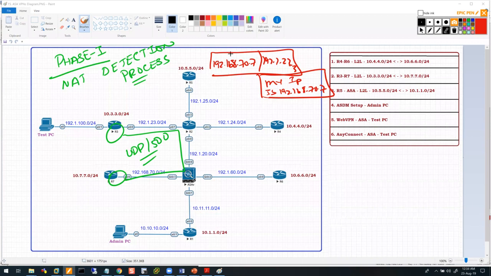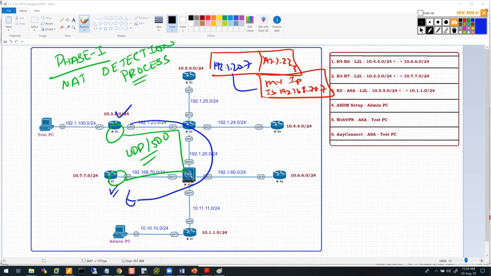What does the ASA do with it? It changes it. To understand it, I put it in the clear. When R3 receives it, what does R3 see? Oh, the address that the packet is coming from and his internal address, they're different. That means he doesn't know it, but he is getting translated. That is correct. So this guy will send a message to him, dude, you're getting translated.